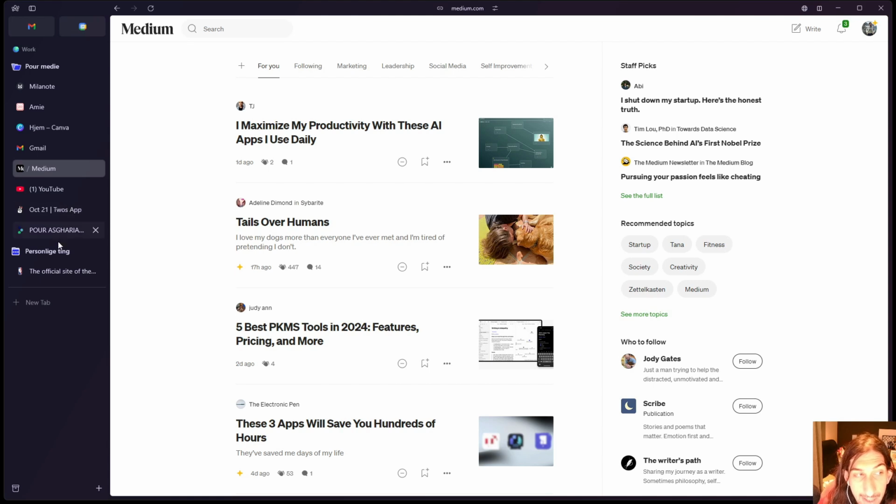Another thing that I really like about Arc Browser, this is mainly something I use on the Mac again, but that is because I have two quite big screens when I am on my Windows app, so that isn't an issue. But on the Mac, I only have the MacBook Air screen.